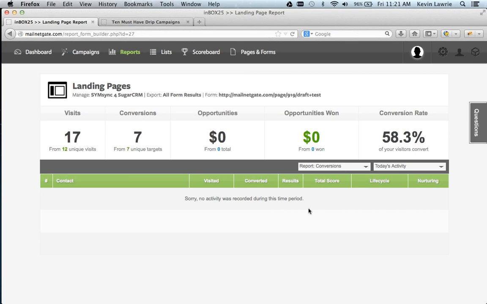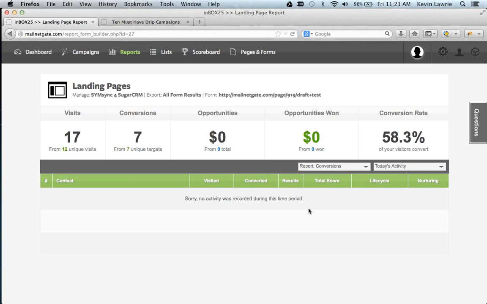So the first thing that you're going to notice, starting at the header at the top, is visits. And visits are the total number of visits that are made to that particular landing page. And then we also break down the unique number of visitors that comprised those total visits, because obviously the same individual or same person can visit your landing page more than once in theory.